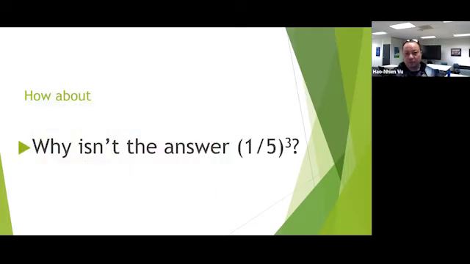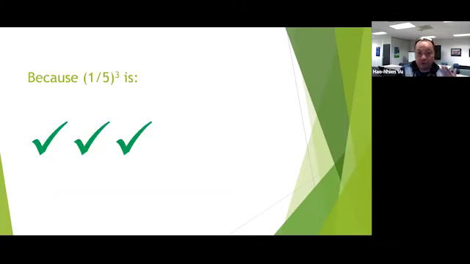How about this answer instead? Also a common wrong answer that I see on exams. If each answer has a 1 out of 5 chance of being correct, why isn't the answer 1/5 to the 3rd power for 3 correct answers? 1/5 to the 3rd is wrong because it means the probability of getting correct and correct and correct, meaning 3 correct answers in a row and then stop. It's the probability of 3 attempts and getting all of them correct. That's still not our situation. Our situation is 10 attempts and getting 3 correct.